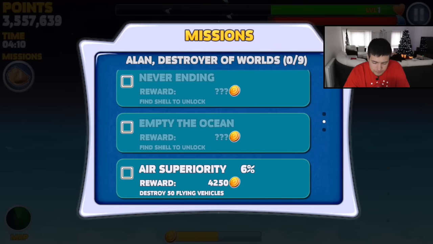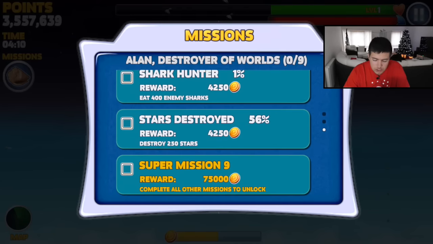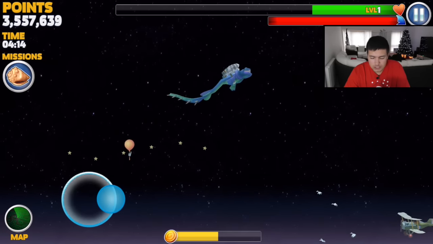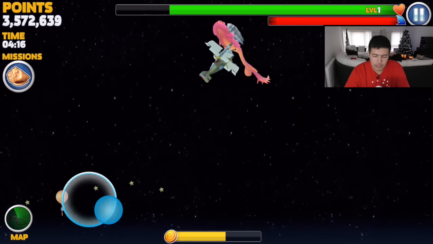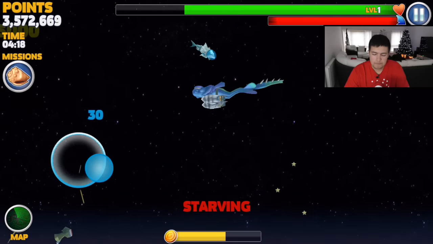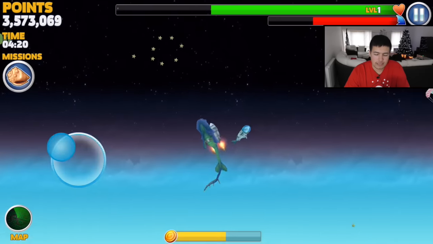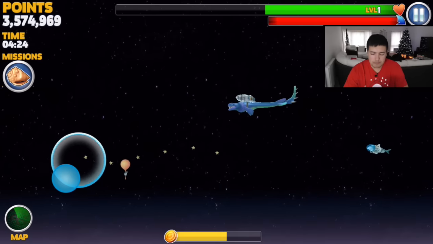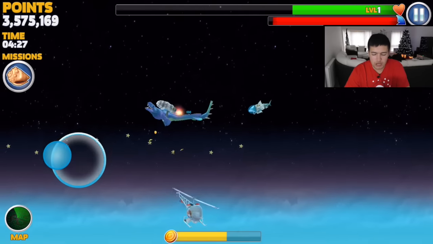Okay, so, how are we doing? Air superiority, not the best, but the stars destroyed, we've already done 56%, so we might as well just stay here, I guess. There's something that we can help air superiority with. Here we go, what's that? It's like a little O of stars. Let's get those stars. We want to find some bigger writing where it has all the stars in.